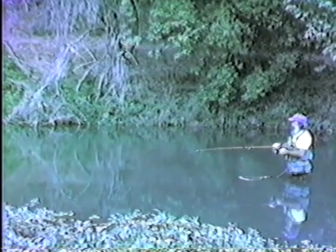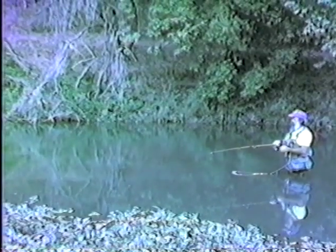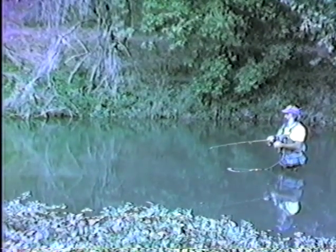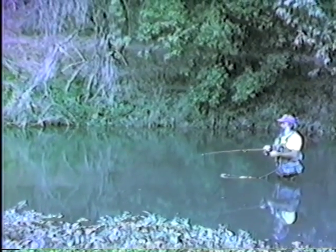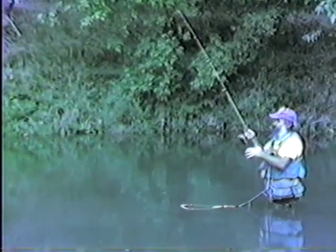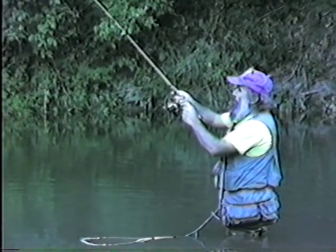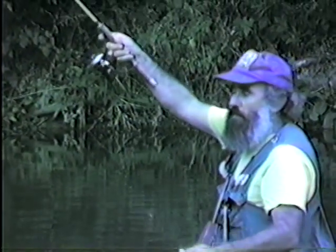Now, a lot of the reels have a stop, but if I'm not right at that stop, it will turn half of a turn before it stops when you bring your pole up. And I'll demonstrate that in a minute here. When I don't really have one, because I hate to have it done to me when I do have one. So I'll demonstrate that. Now, if I didn't have my hand on the reel and I do have a strike, when I pull it up, you can see that it did come around a little bit. It did come around, and I'll show you here. See, it will. If you're not right at the right place for it to stop, your reel will unwind backwards on you.